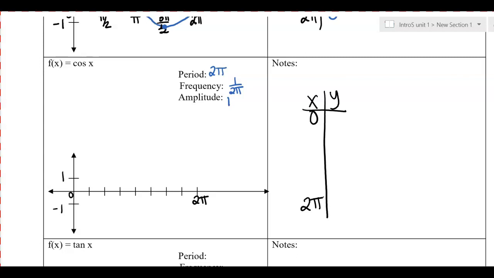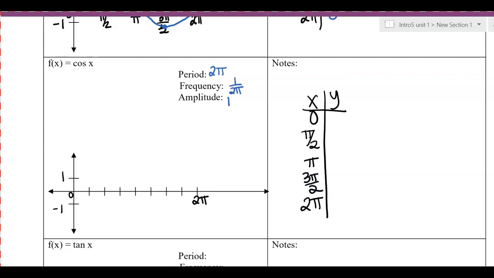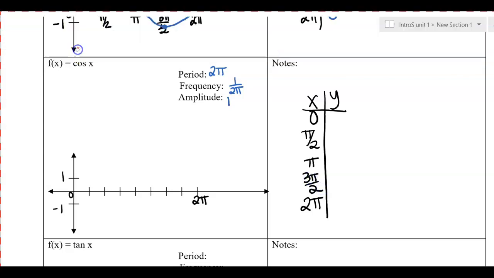So everything I'm about to do is going to seem exactly like the sine function. The only thing that's different is where the points end up. Okay? So again, I wanted to go every 90 degrees, which is like a half a pi. So it looks like I'm numbering by halves here. The difference is I'm going to plot the cosine value at each of those angles. So like the cosine at 0 is 1, and then it's 0 at pi over 2, and then it's -1, and then it's 0, and then it's 1.